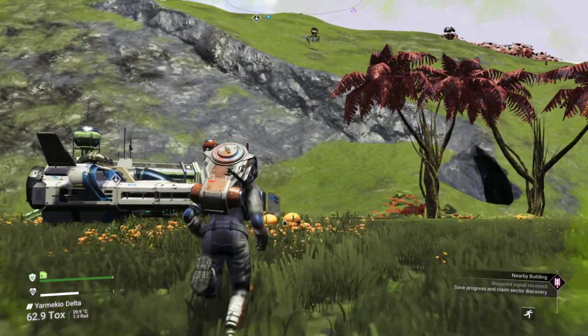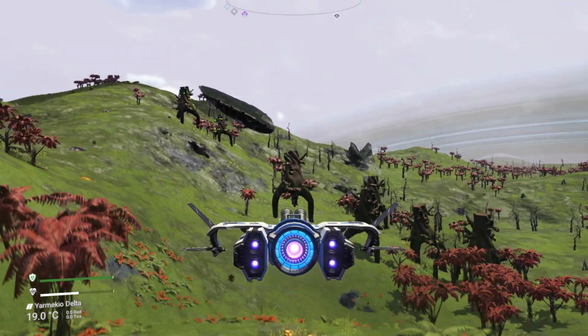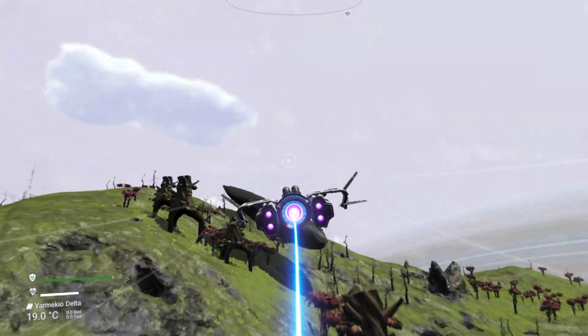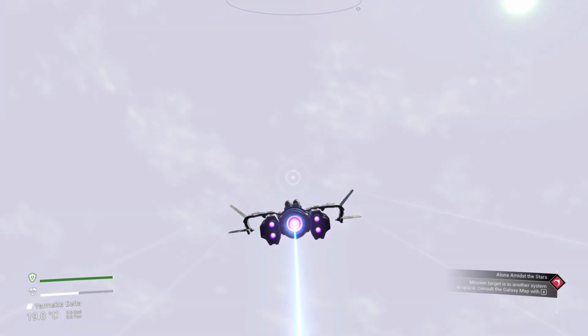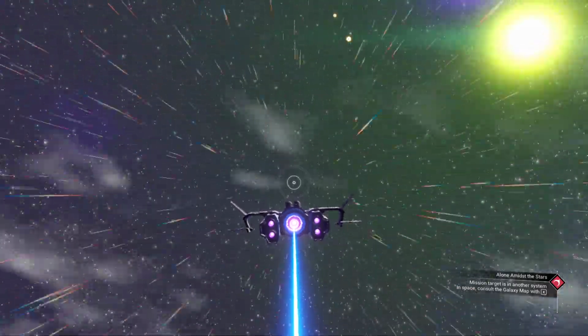Oh, wow. There's some Scottish rods up there on the hillside. Alright. Let's see if we can find a frigate. Good grief. 6 minutes to find a frigate.